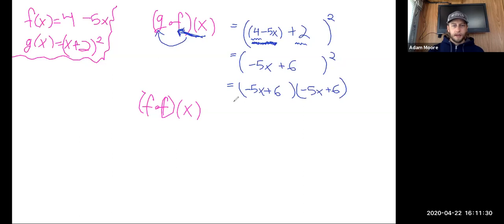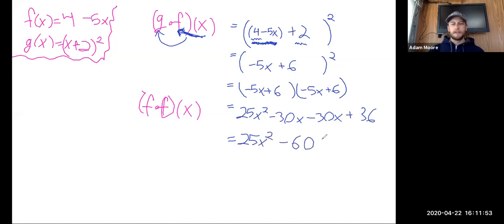And then it's foiling time. So let's see here. If we FOIL that, don't let me mess this up. That's 25x squared, positive because the negatives. And then that'll be a negative 30x twice. A couple of negative 30x's and then a positive 36. So that's 25x squared minus 60x plus 36. That's what I'm getting. Are you guys getting that too? Anybody else getting that? Does that look okay?